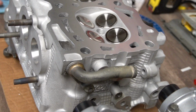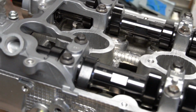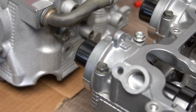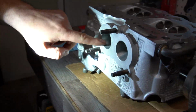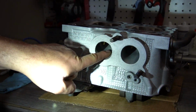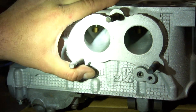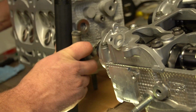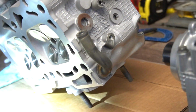So they also recommend going with the GSC 7025 S3 cams, which are billet 280 degree duration cams. So that's what we have here, single ABCS, because it's going in the Forester, and the one new case half. So the hardware's all new on this because it's a new block, but these should be ready to go. So I'll flip it over and show you the valves, and then we'll show you a couple of the trick things.